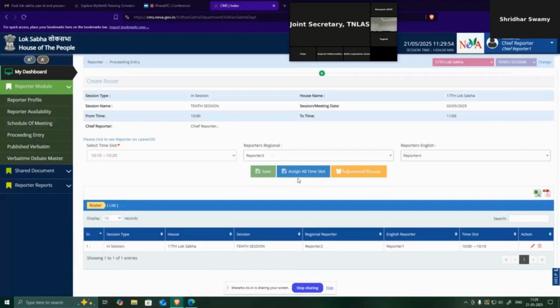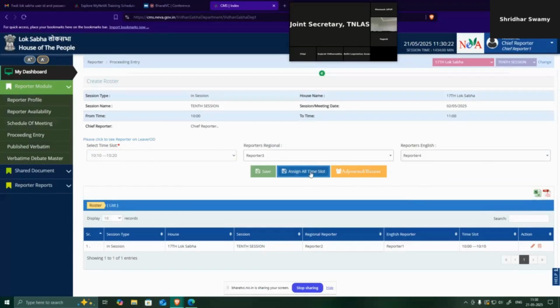If you don't want to set the reporter manually one time slot by one, we have given one provision or one menu called assign all time slot. By clicking on assign time slot, our system will automatically create the roster according to the seniority list for the particular time slots.